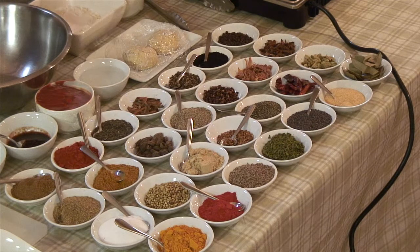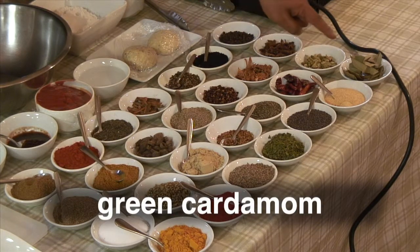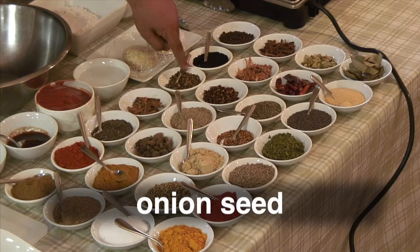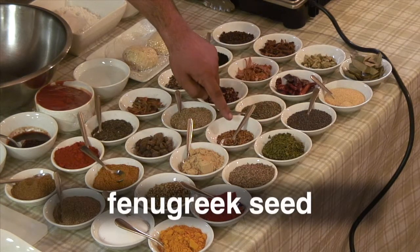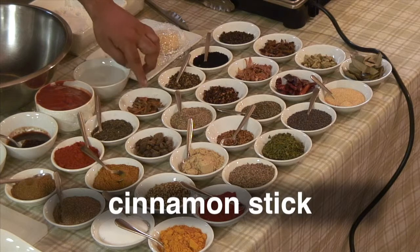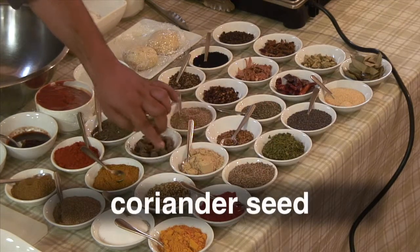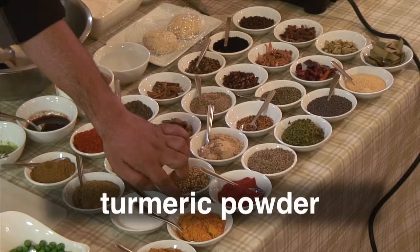If you want to talk about your herbs and spices, give the description of what the product is. Sure, it's my pleasure. Black pepper corn, star anise seed, green cardamom, bay leaves, garlic powder, red chili powder, nutmeg, onion seed, green cardamom seed, pomegranate seed, black pepper powder, mustard seed, dry fenugreek leaves, fenugreek leaves, fenugreek seed. This is an uncommon spice — it's called wheat of bishop or bishop's wheat. Cinnamon stick, black cumin seed, black cardamom, ginger powder, cumin powder, red chili powder, coriander seed, meat masala, chili powder, coriander powder, cumin powder, salt, turmeric powder, and madras curry powder.